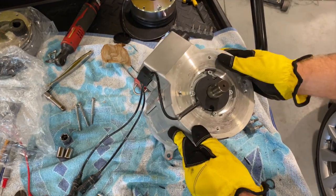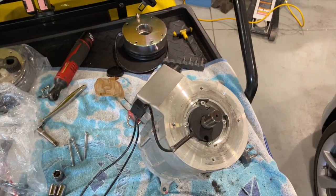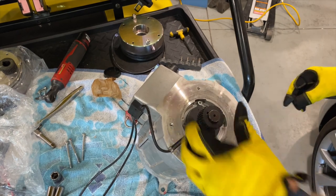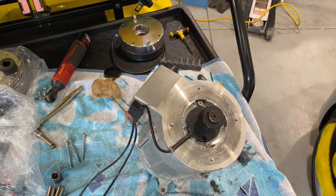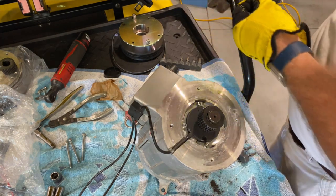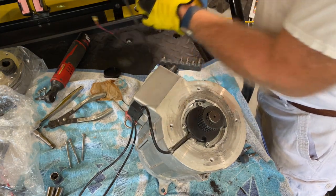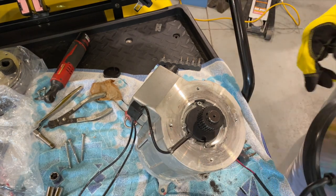All right, so we're getting this all set up. Get you guys in here so you can see, hopefully. All right, we're putting the new cog gear. That's on. Snap ring in here. See if we can't fling this across the shop. If you're wondering, 5/32 is the hex that fits down in here. Obviously they don't tell you. It's blind, it's buried down in there. You can't see it, can't get to it.